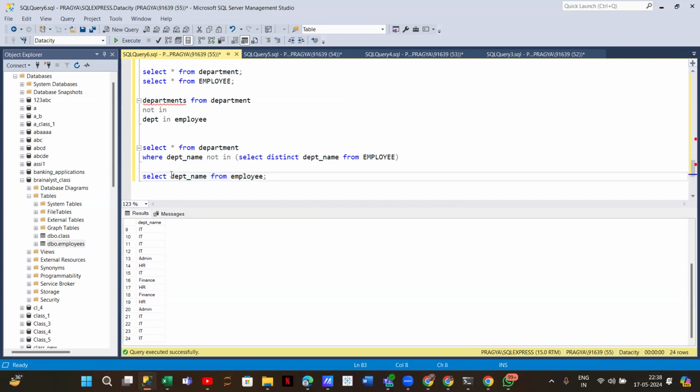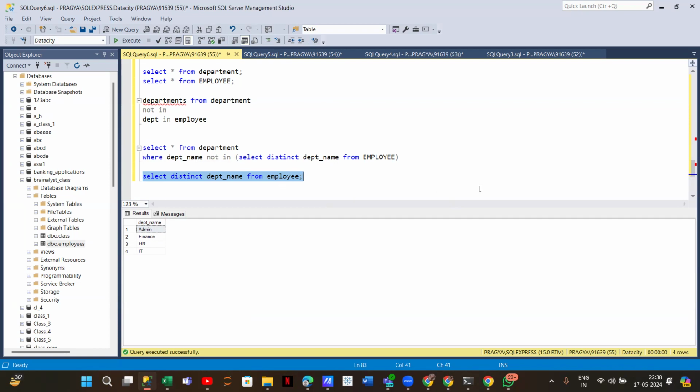So I put distinct. So it will give me all the departments that have any employee. All these departments have some employees, but I don't want the departments that have an employee. So I have written that my department should not have these department names. Are you guys able to understand what I'm trying to tell you?